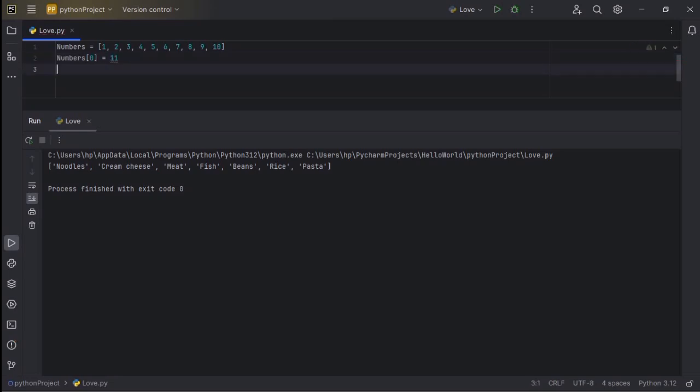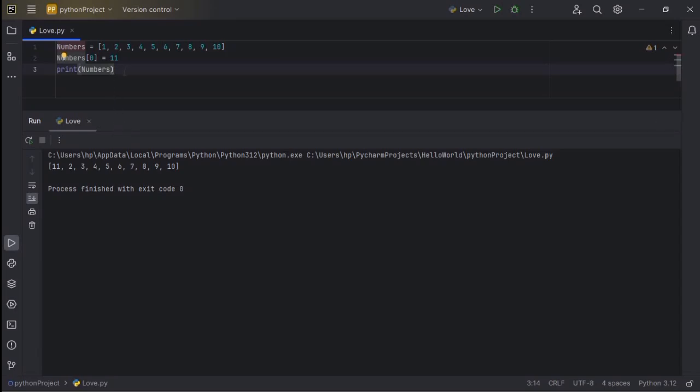Now we go ahead and print out numbers, and when we run this code, yes, we have 1 being changed to 11. You can see the output here: 11, 2, 3, 4, 5, 6, 7, 8, and so on.